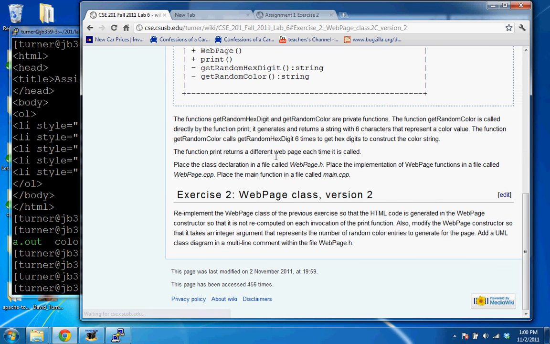There we go. So when we construct an instance of the web page class, let's generate the HTML string. And then when we call print, we just print the string.